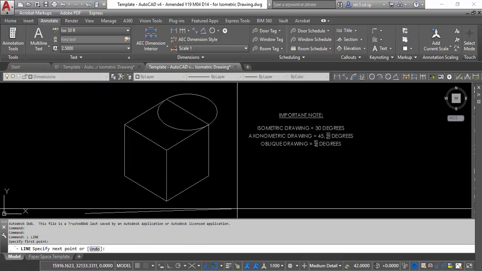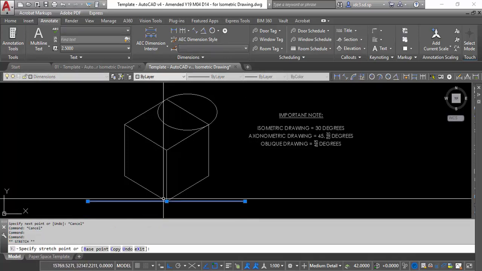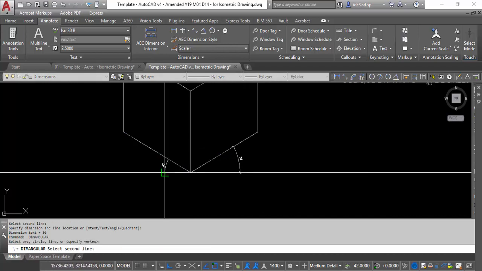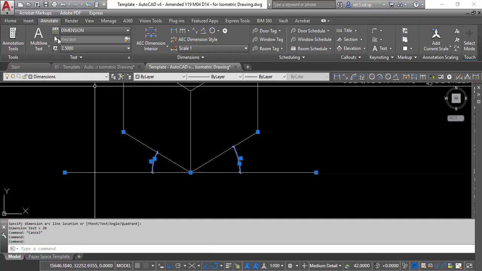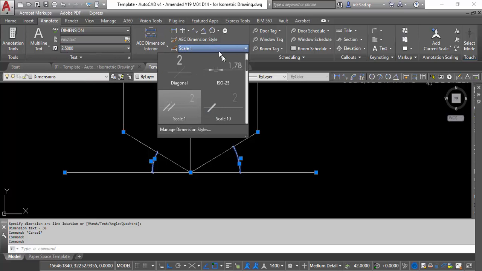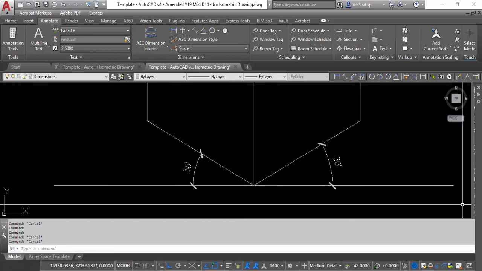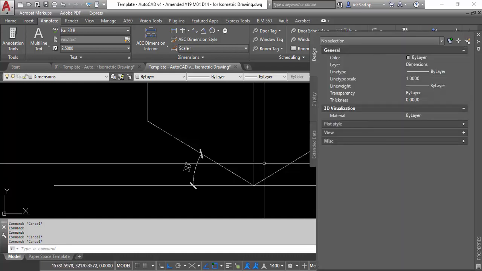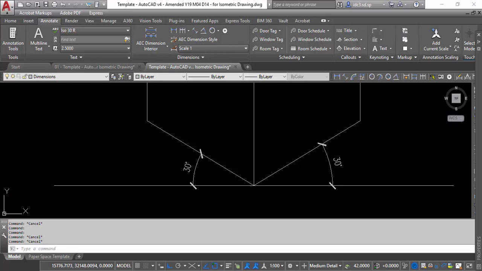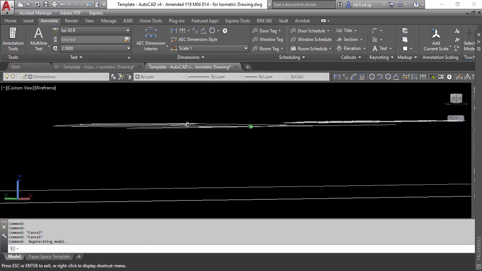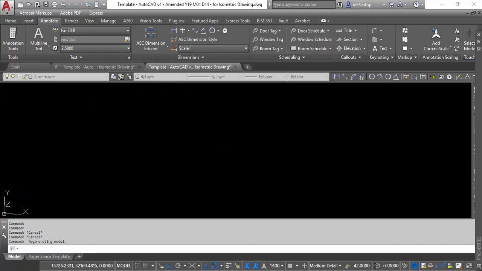Very simply, what is isometric drawing? Isometric drawing is essentially drawings that attempt to simulate 3D. Okay, but it is actually a two-dimensional drawing. Like for example, if I show you the 3D view of this, you are essentially drafting two-dimensionally. Okay, it looks two-dimensional. See, it's actually two-dimensional. Flat, nothing happening on the 3D side. But then it attempts to give you the fake 3D look, so to speak.